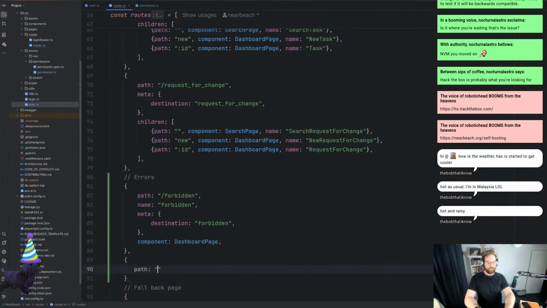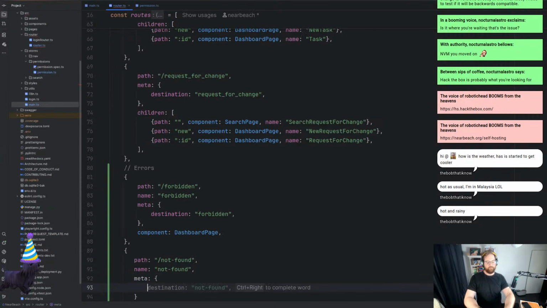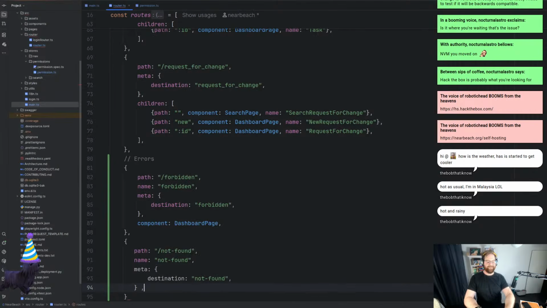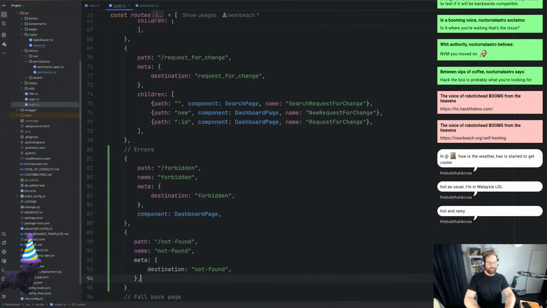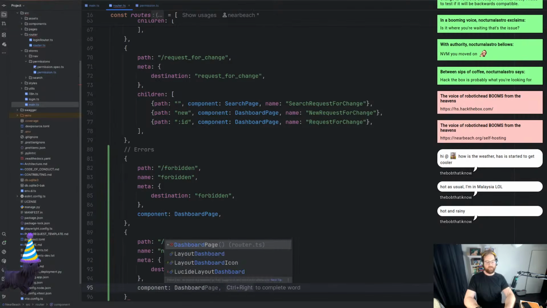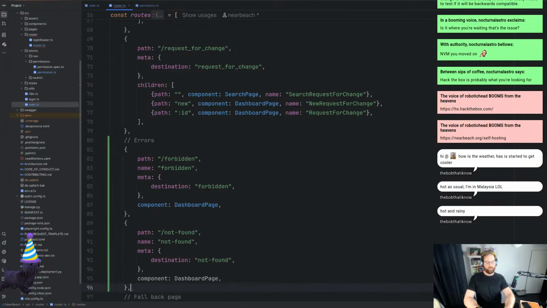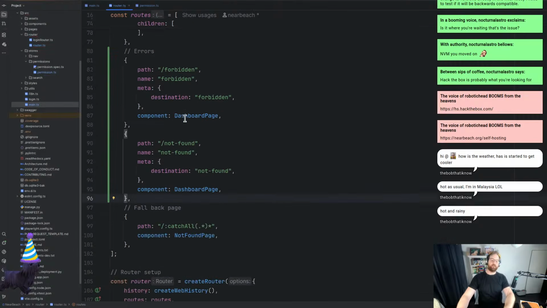So path, not found. Name, not found. Meta, destination not found. I've got to format that, and then component is dashboard page for the moment. We will figure this out later.